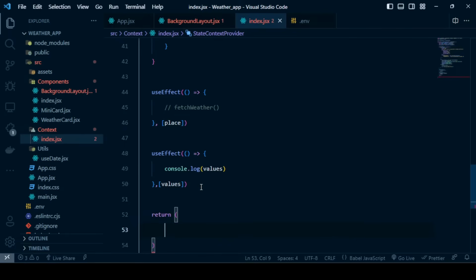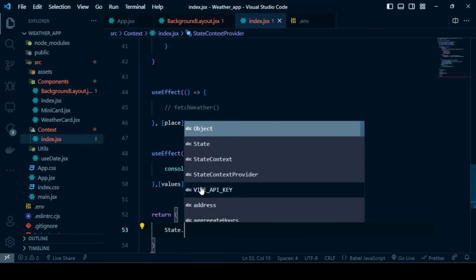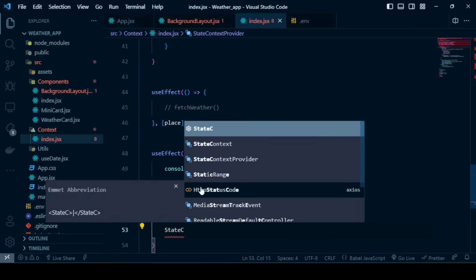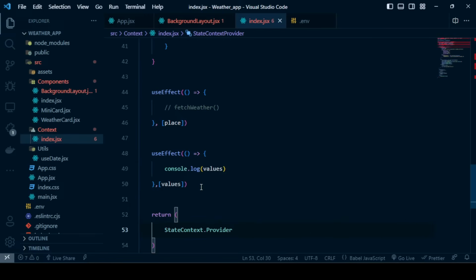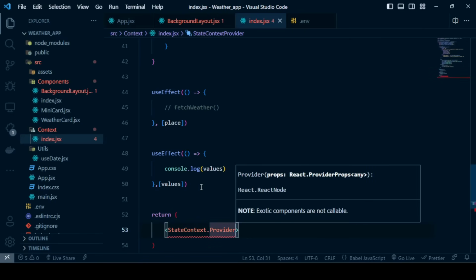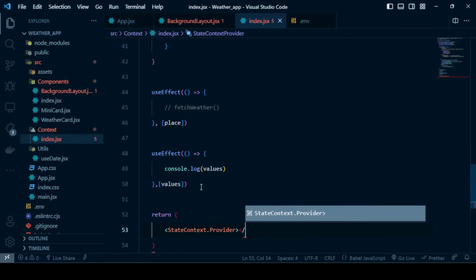We will just return this StateContext.Provider, and we will wrap it in a component form.